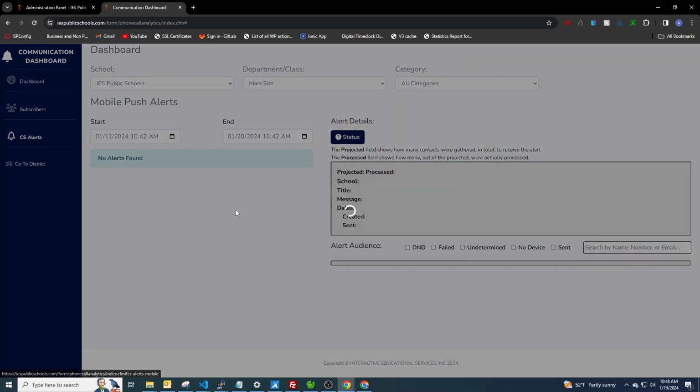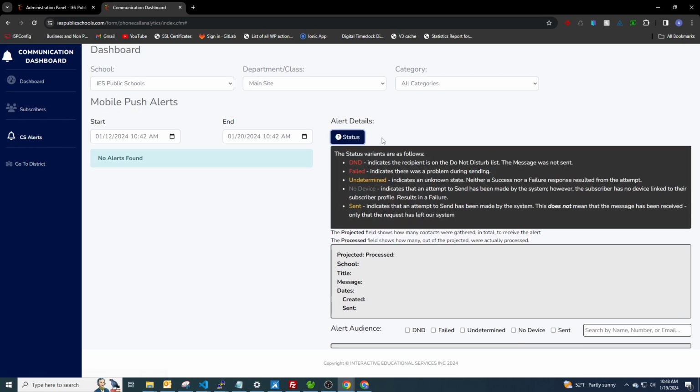And then the same for mobile push. Statuses are a little bit different. So there's do not disturb, failed, and undetermined, which means it was not successful or a failure. No device is also another one that's possible. We sent it out to everyone in the list, but they have not logged in on the app, or they don't have the app.